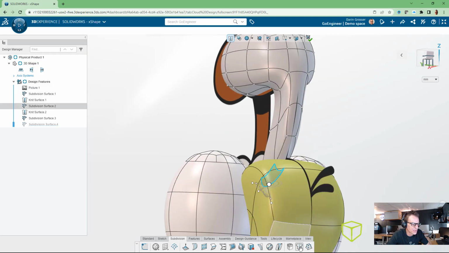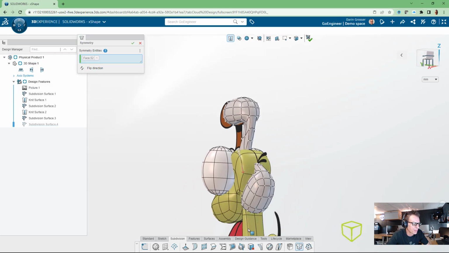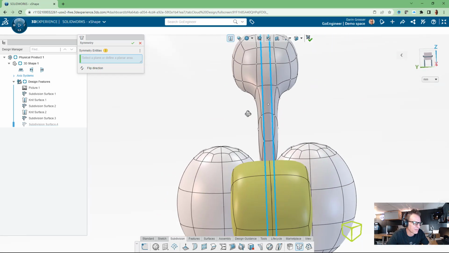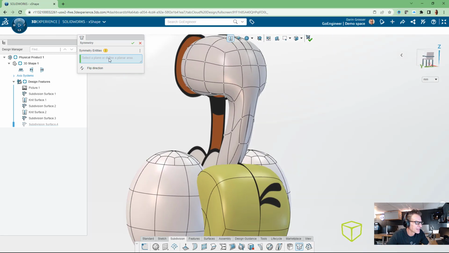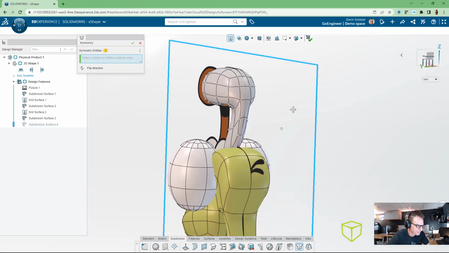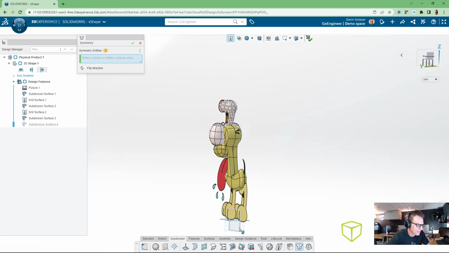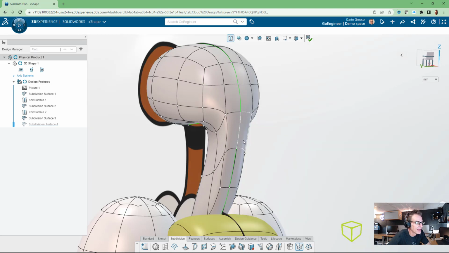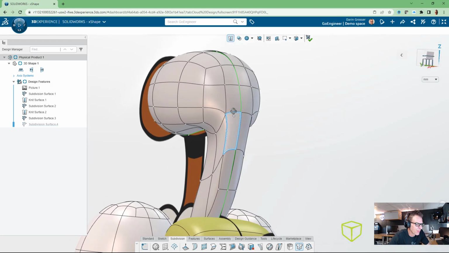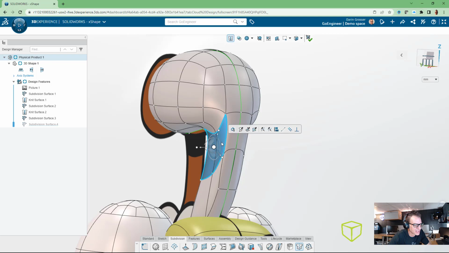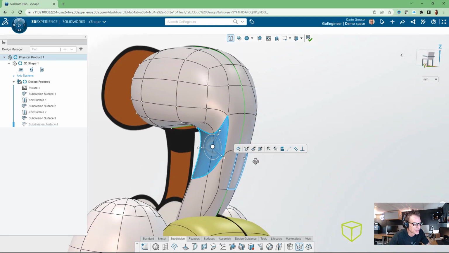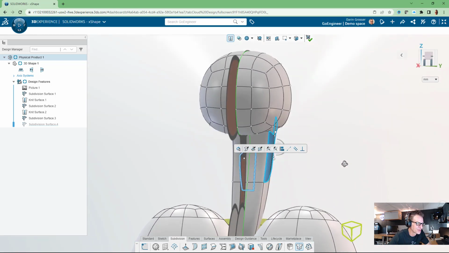Now, I want to use symmetry once again. Symmetry enables me to grab a plane in the middle of this whole deal. We're going to use our side plane again, and that's going to give us a green line right down the middle of this part that we're working on. Let's grab that plane one more time. Good. Okay, it gives us a green line right down the middle of what we're working on right there. And that enables us to just grab what's on one side of this and not have to select everything on both sides. So as I do that, we're going to get some symmetrical operations happening. That's pretty easy, and that's really all I wanted to do there.